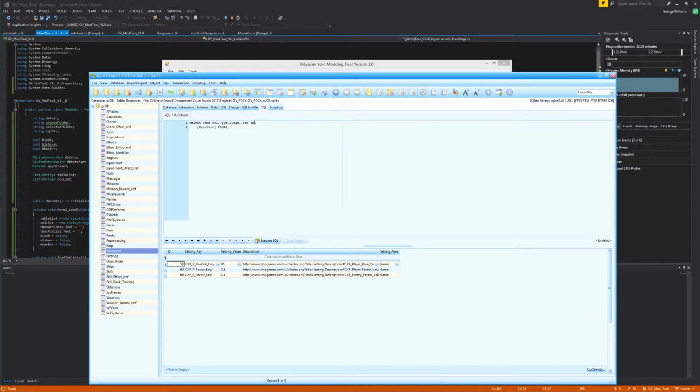Okay, that is integer. And base size float. So these are going to be T1. T1 stands for table 1. I just find it easier to use T1, T2, and stuff like that for these instead of actual descriptive names. From resources as T1.